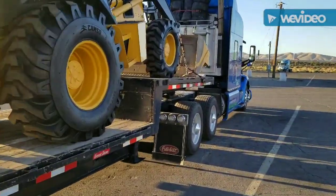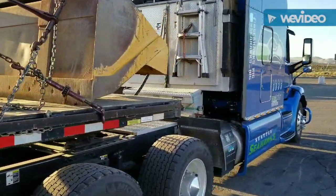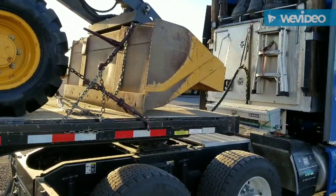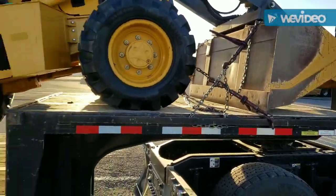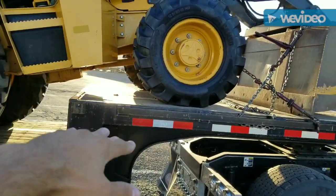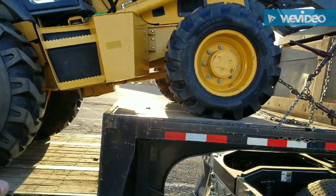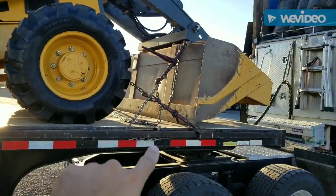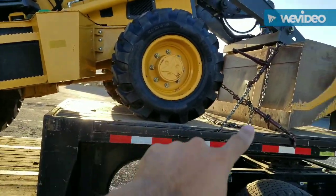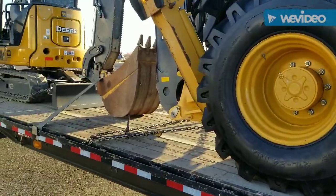And the way I got the front end on the top deck without any ramps is, if you're ever loading machines and you have to do this, or they don't know how to do it, whatever the case may be, when you come to the ramp here, or the deck, put your bucket up front on top and press down, and this has enough power where it'll lift the front end on its own, and just put it in drive and it'll slide forward, and your bucket will slide on your deck. It might put a little bit of scratches, but it won't hurt it. Slide forward until your tires are on the top deck, and you can lift your bucket and drive forward as far as you need. So it's pretty easy. Just a little tip there if you need to do that.